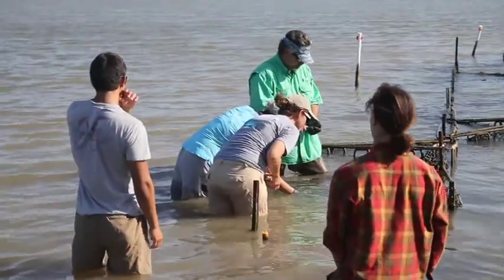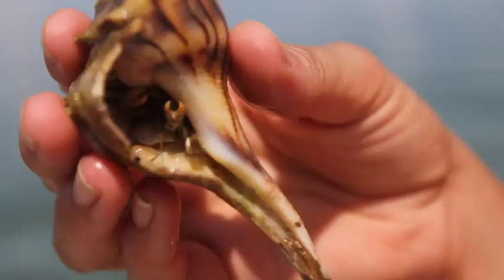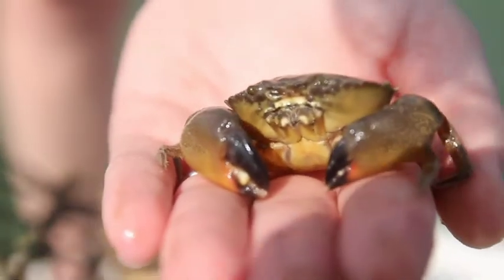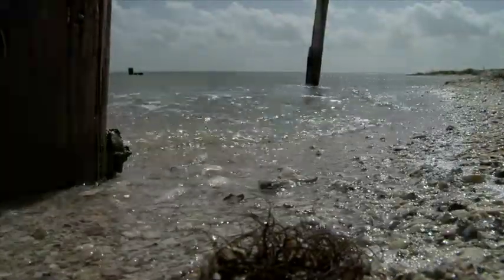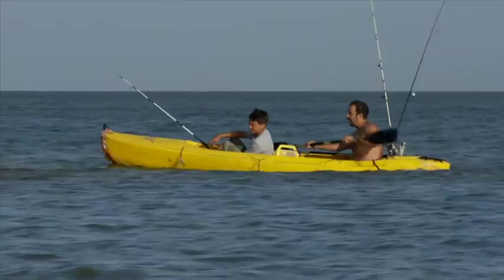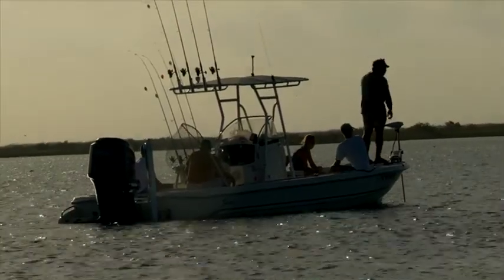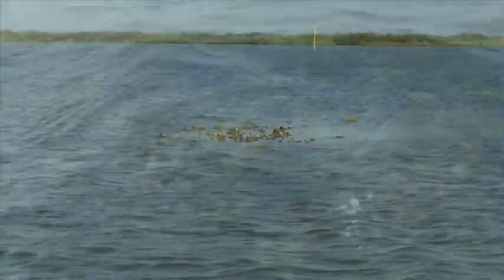In a flat-bottom bay like Matagorda, oyster reefs provide the only significant shelter, so that makes them vital habitat for all sizes of fish, shrimp, crabs, and other organisms. Each oyster feeds by filtering 40 to 60 gallons of water per day, so reefs improve water quality quite a bit. Cleaner water and more fish habitat both support recreational and commercial fishing throughout the bay. And those reefs that are situated near the shore can absorb wave energy and mitigate shoreline erosion.